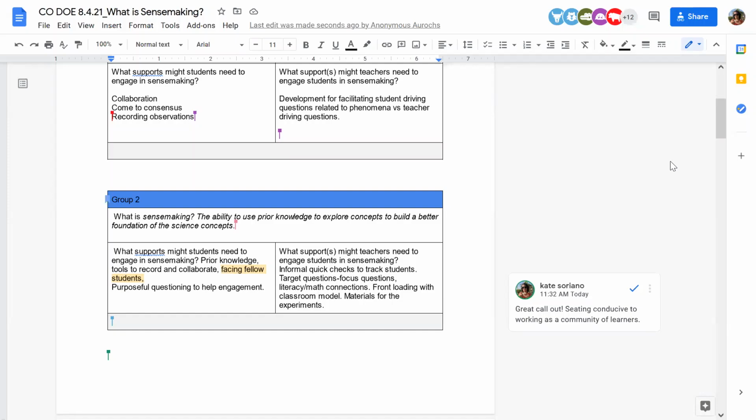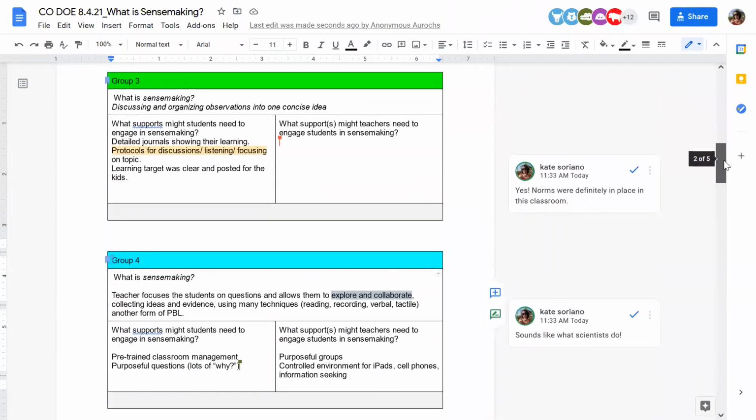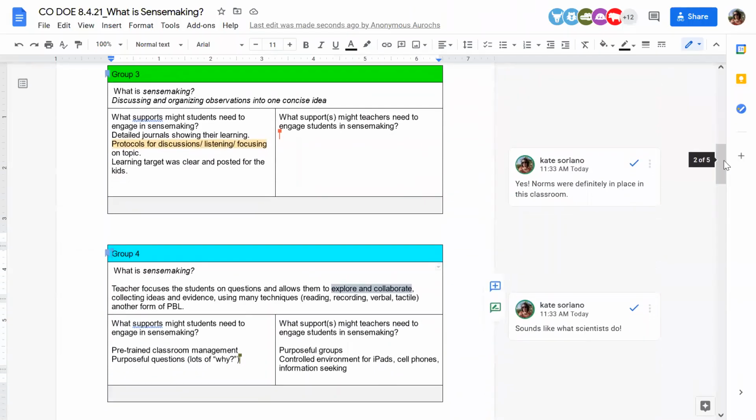And then moving down to group 3, again, we see that emphasis on science talk, discussing, and getting to act and think like scientists do, with the context of what kids are discussing being grounded in observations and evidence.